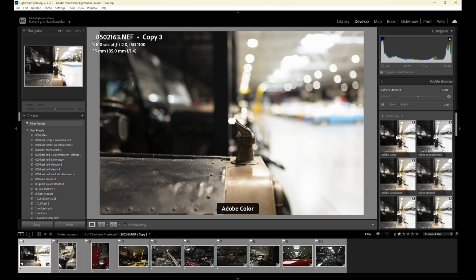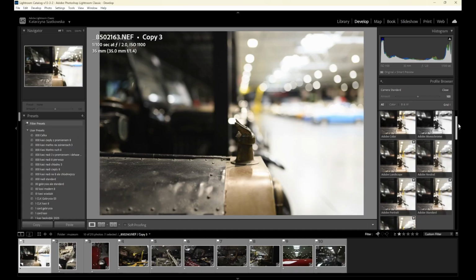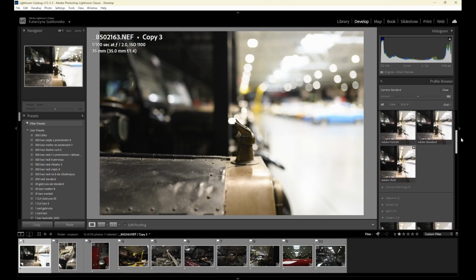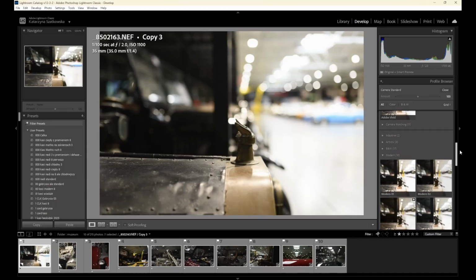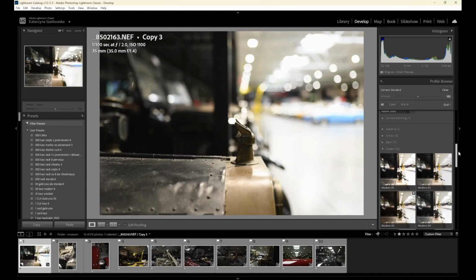So Adobe Color makes it a little bit more glowing, not vibrant, but lighter and a little bit more soft. It's a very flattering profile for people, like portraits. But I don't really like using it because it is a little bit too soft.